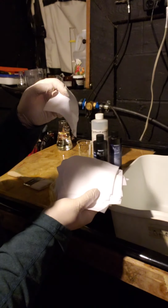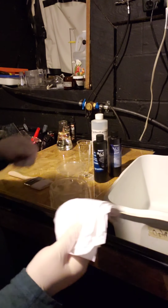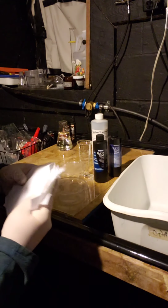And then I have my fabric here. This is just plain old white quilting cotton. Today I'm doing small 4.5-inch squares, but you can do a big piece and then cut it up afterwards. I like doing individual pieces so I can center my object, just the way I want it to present.